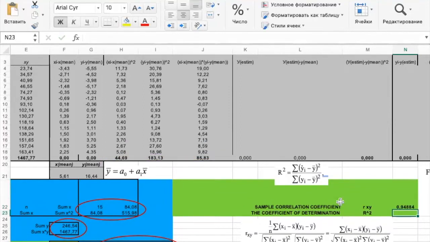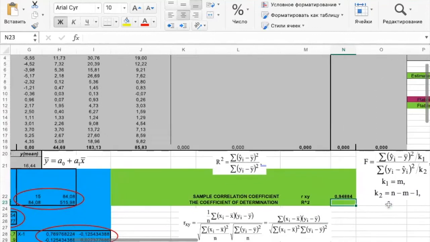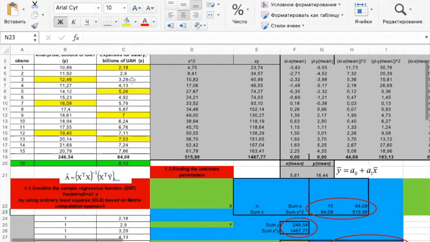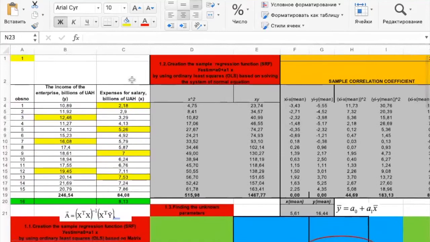So in this way we define our coefficient of correlation, which is near to 1, and it means that between our x and y there is a strong linear connection or strong linear relationship, and it's very good for our model.